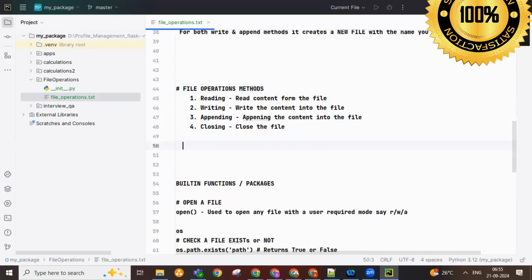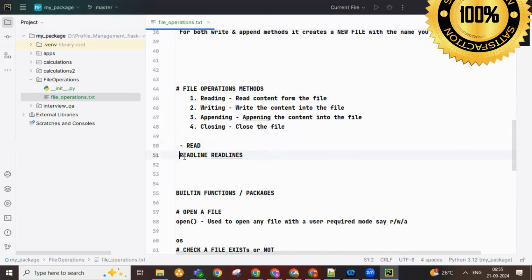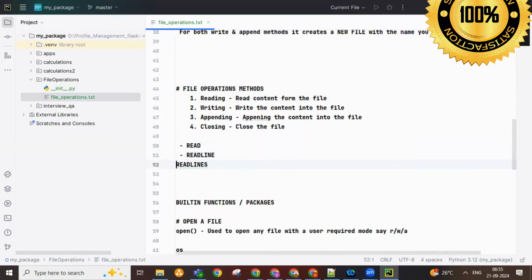When it comes to read, we have three methods: read, readline, and readlines. Read reads the full content of your file in one string.